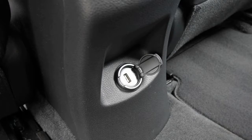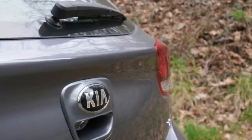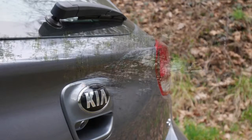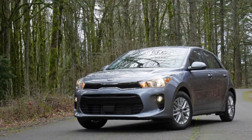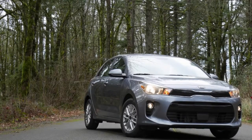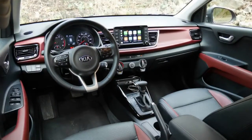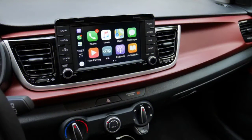Material quality is good for the segment, though the test car's leather seats and steering wheel felt significantly better than the rest. Then there's the touchscreen that rises up from the dash. Included on the X trim level, it's 7 inches, easy to see and reach, and comes with Apple CarPlay, Android Auto, and satellite radio. Down below there's a helpful shelf for your connected phone plus another bin for whatever else. The six-way manually adjustable seats gave just enough room for a six-foot-three editor's legs, which is no sure thing among subcompact cars.